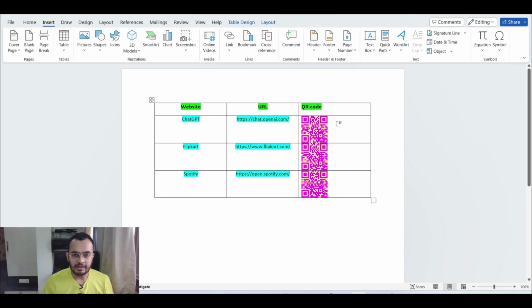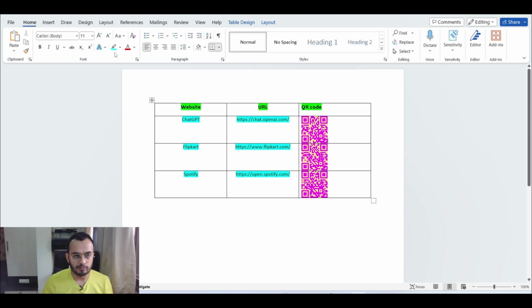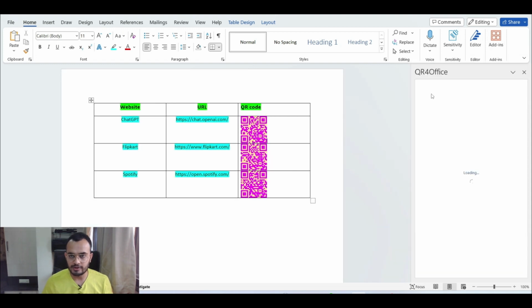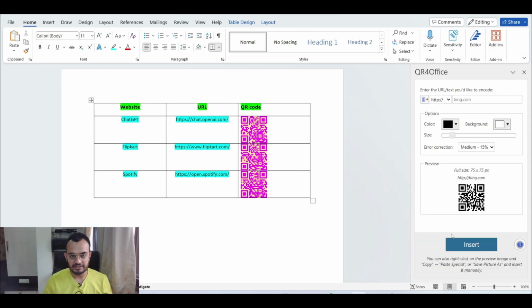Now, all I have done here is click on the Home tab, perform the same step of clicking on add-ins, select the add-in which is QR for Office, and perform the same steps which we have already discussed in two different applications, which were Microsoft Excel and PowerPoint. You can perform the same steps here as well and get your respective QR codes. So see, how easy was it to generate the QR code by using three simple steps for any of the websites we want.